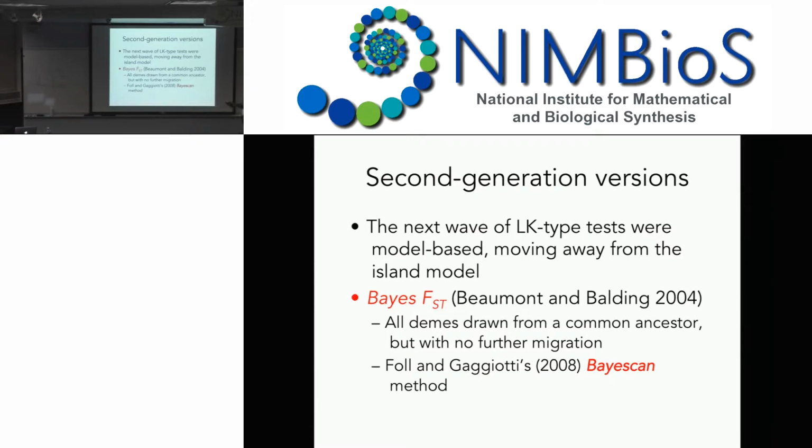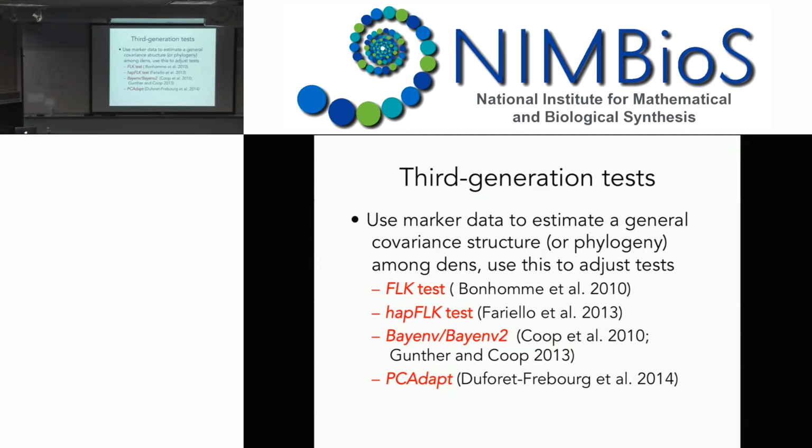So you have a different population structure, and the FST and BayeScan programs assume that population structure, and then basically look and see how good you are. And there's other variants on that. The problem with second generation tests is they're an improvement because you're no longer assuming the island model. The problem, though, is you still are assuming some model. And that model may be more general than an island model, but it's not completely general.